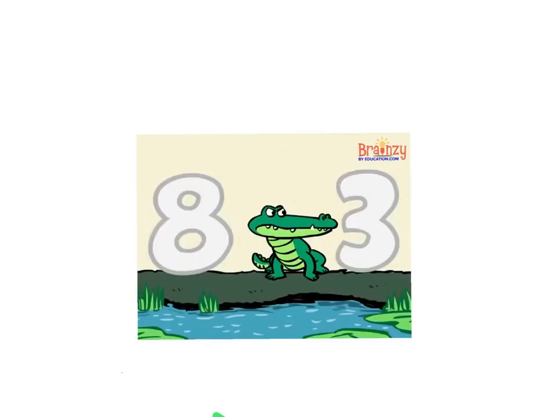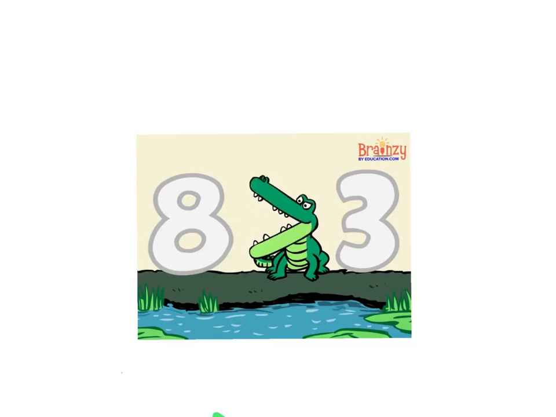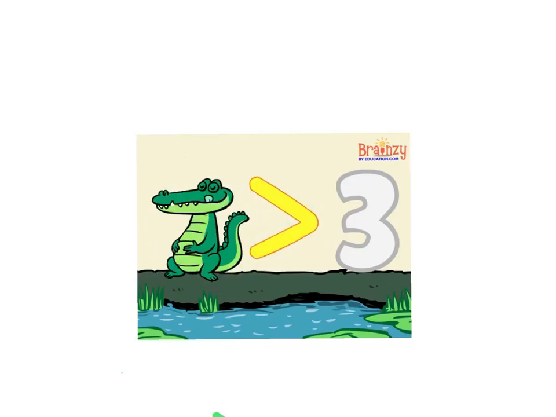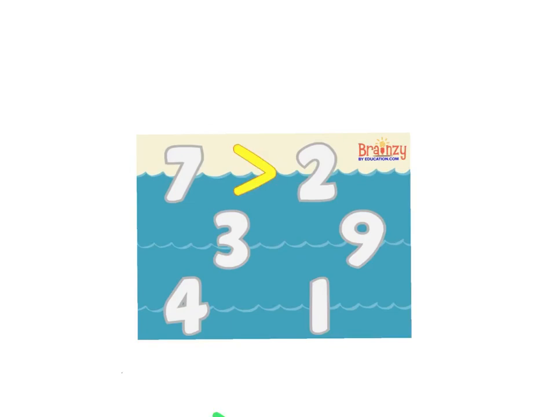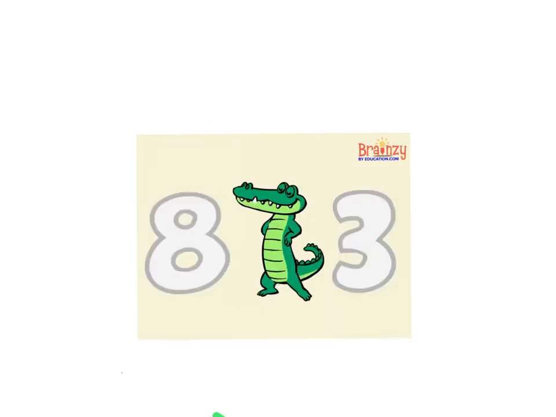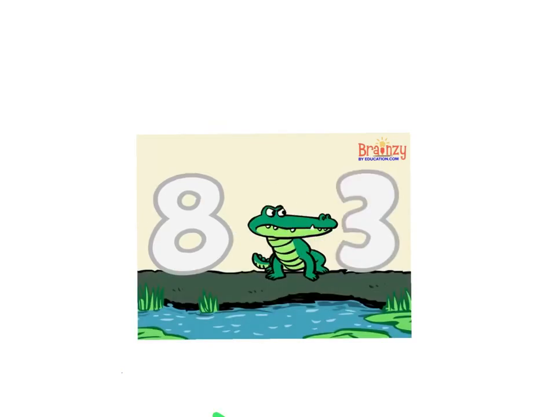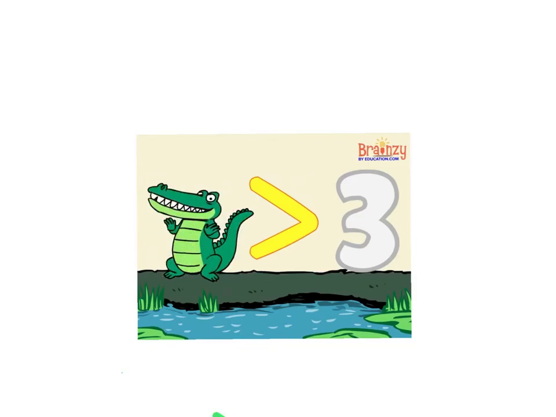Alligator living in the swamp would sneak up on numbers and start to chomp. Whenever two numbers sat on the ground, she'd face the bigger one and gobble it down. When there are two numbers that are the same, the gator changes form and she swaps her name. Because she isn't sure exactly how to dine, she stands right in the middle as an equal sign. Number gators like to eat what's greater. They turn their backs on what is less. Their mouths open wide for the bigger side, and they munch down the whole great mess.